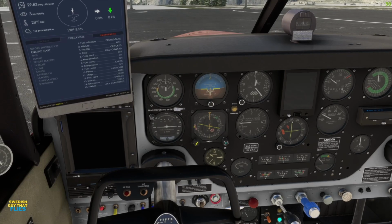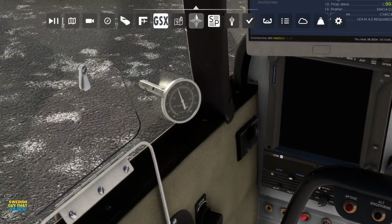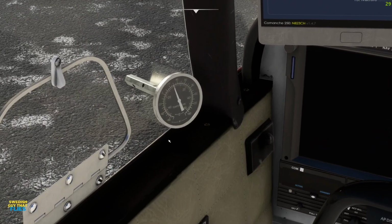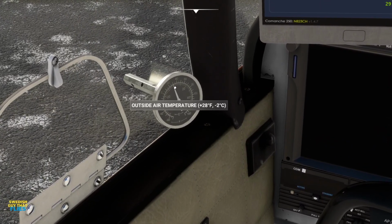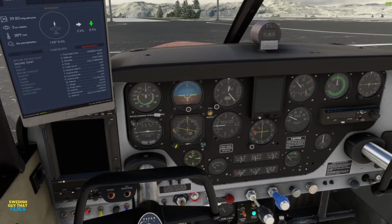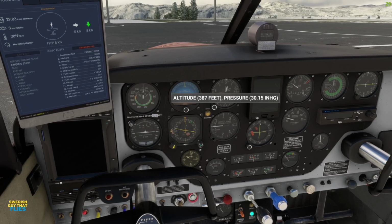Okay, it's a little bit rough here in the morning. It's a cold morning right now here in Narsarsuaq. We have, let's close this guy here. We have about 0 degrees Celsius or -2 Celsius. That's 28 Fahrenheit. All right, idling has improved. So now we have to wait for oil pressure to come up.